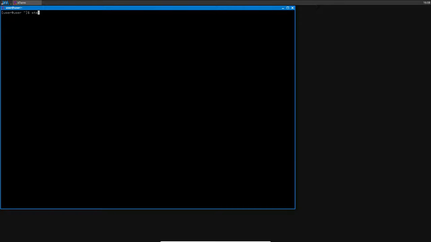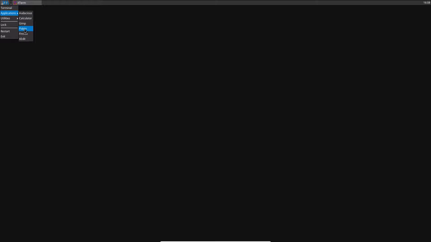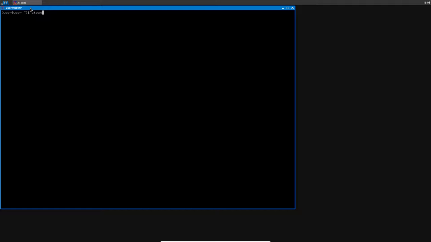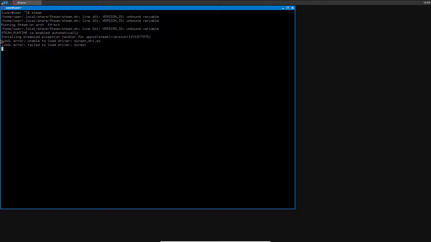Okay, so if I run Steam right now, it's not going to work. You have the same issue maybe if you're using the icons, if you have a Steam icon in your main menu. I don't have it because I have to add it by myself on GVM. But if you have an icon and you are just clicking all the time and Steam is not showing, you need to open the terminal at least, and also to understand what's going on. So if I run Steam, I have those problems. I'm using Nouveau with the open source Mesa drivers. And you have the same issue on AMD with Mesa and on Intel with Mesa, you know.